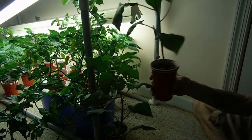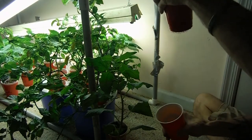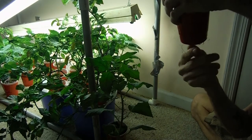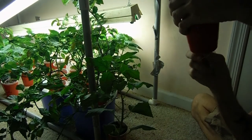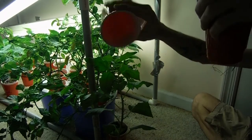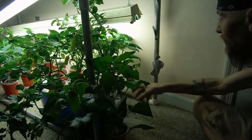This one's got to be Sugar Rush. And look at that guy. Doesn't matter how tall it is, it just wants to live. What are the roots like on this guy? Just barely coming out of the cup. Barely. Look at that. And there's a couple of them, some right there. Why are they coming out right there? Some right there. That was a dead root. Barely any kind of roots hanging out on the bottom there. And the cup is absolutely dry. I fed it last night. You watched me. Ahi Mango. Dang, I was going to say Sugar Rush again. But that's an Ahi Mango.